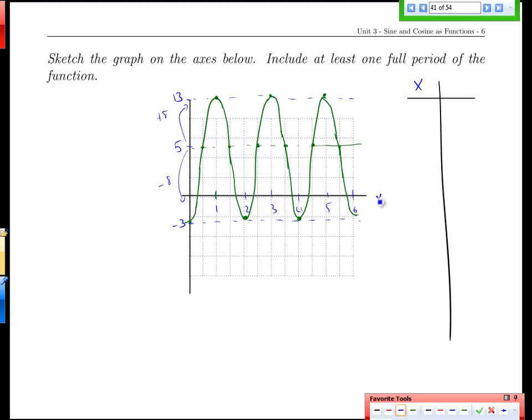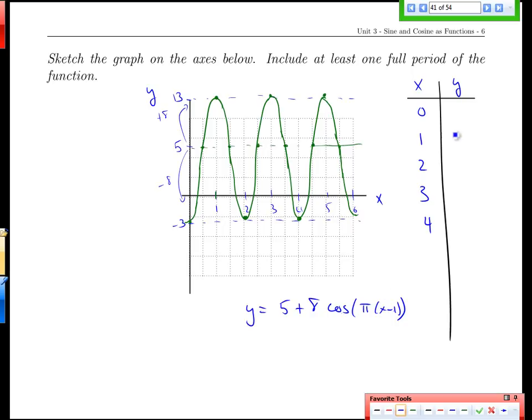So let's put x and y here. Our function was y equals 5 plus 8 cos of pi times (x minus 1). So if we were right with our analysis, we should be able to plug nice integer values into the function here and get nice values back. So x of 0 would be cos of negative 1 times pi, negative pi. All right, most people aren't too fast with that. So let's go to the 1 point here.